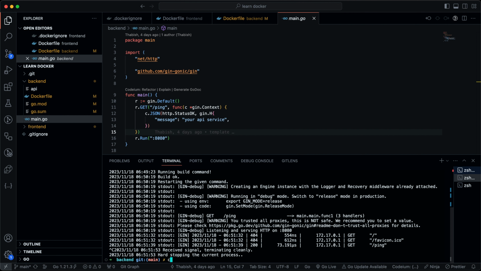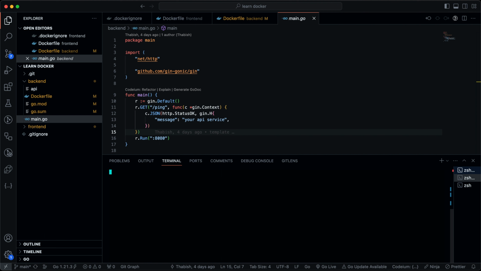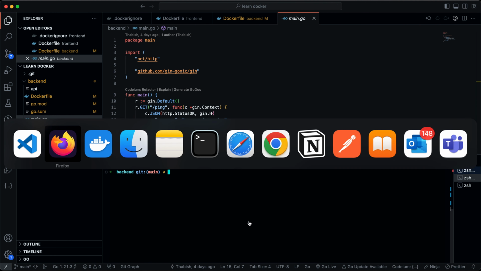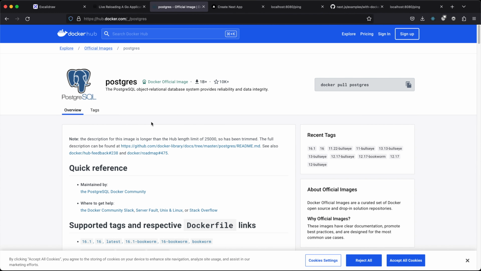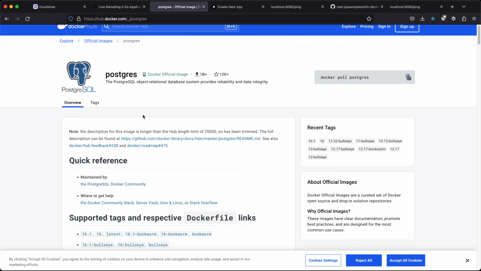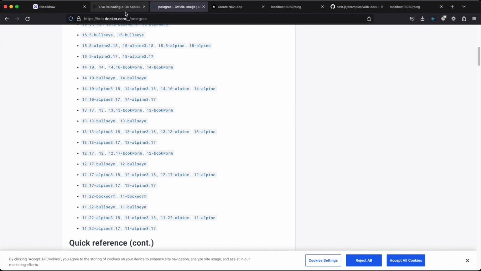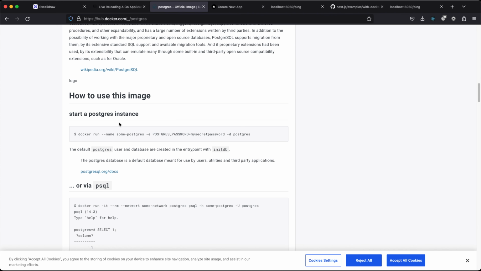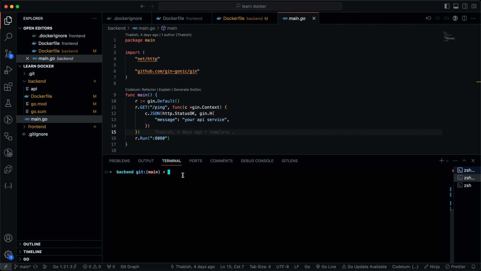Now the next step would be to create the database. For the database, if you go to the official Docker documentation for the Postgres section, you can see it's pretty straightforward to create a Postgres container. So I'll just copy this line of code and paste it right here.